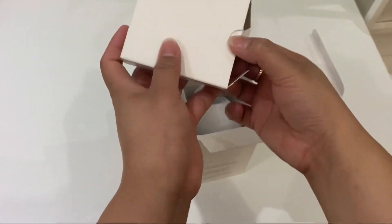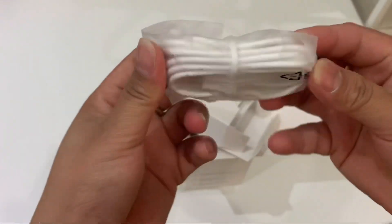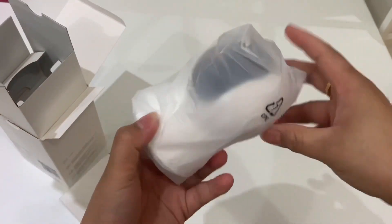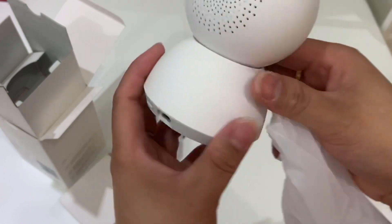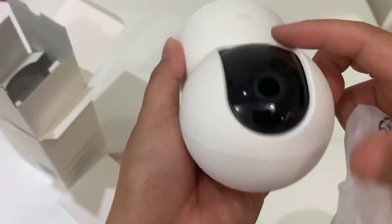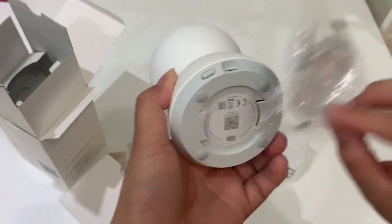In the box there is the connector if you're gonna put it on the wall, and the cord. This doesn't have a plug — there are a lot of plugs that you can purchase from the store. Here you can put the SD card in, here's where you attach the power, and this is where you attach the wall attachment if you want to mount it to the wall.